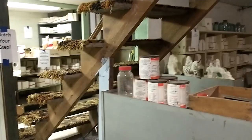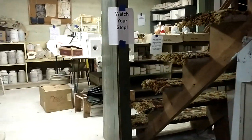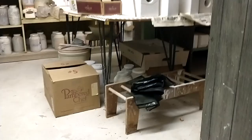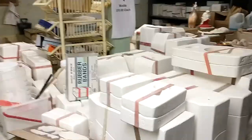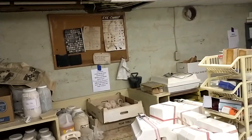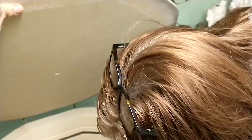Oh Lord, I've got to get these dolls. How do you get this? More molds. Oh, it's a bathroom. Ew. You need some help? Oh, can you hold it? I didn't realize it was that heavy when I jerked my hand up there. Can I help? I can, see, a he-woman.